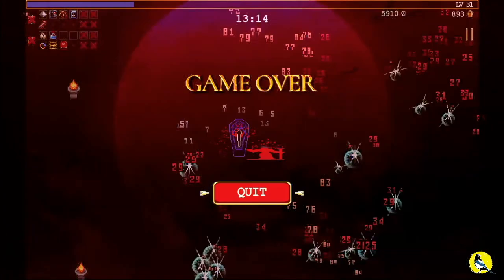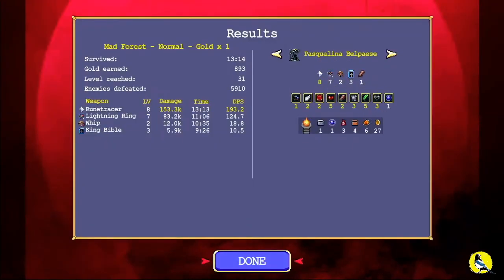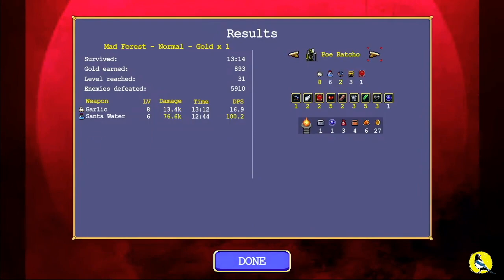Alright. So, it's cool. Look at the DPS on my rune tracers. Look at that. That's damage per second. 193.2. What about me? Let's see, Matt. 100.2 for holy water.